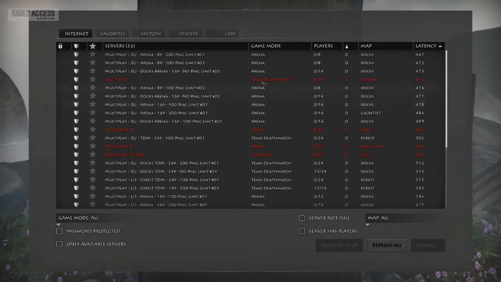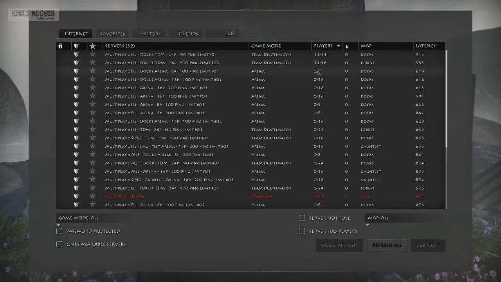I'm going to jump into a game, but I'm not going to be showing any gameplay of them. I just want to show you the new classes and what their kits look like. As you can see, a lot of people now are not playing the game.